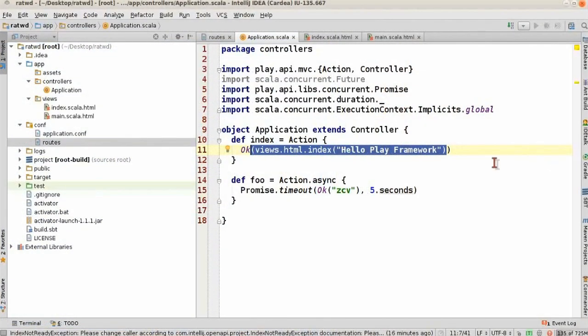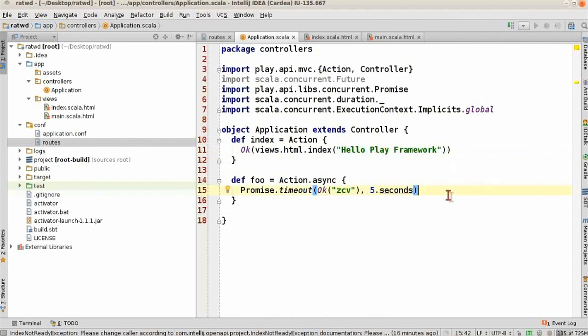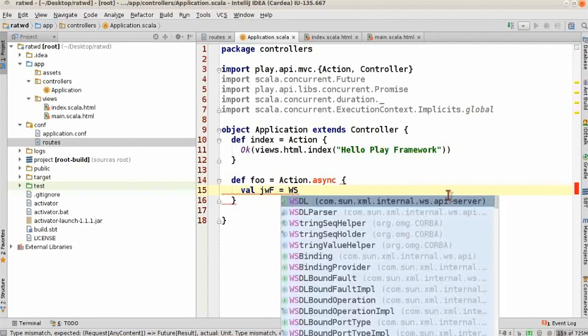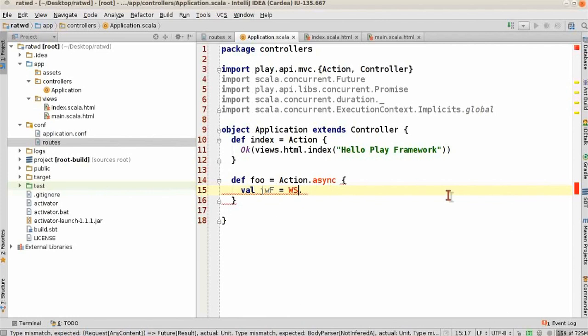OK, other questions about our async and non-blocking code here? OK. All right, so that's great. We've got something async and non-blocking, but now we want to do something more interesting. Obviously, I hope you don't have promise.timeouts in your code. Not a whole lot of reason for them. So let's do something that's slightly more interesting. So now, instead of creating something non-blocking on a timeout, let's do it based on another web request that's going to go out to another service. So I'm going to create a new web request to jamesward.com, and I'm going to use Play's web service library to do this.